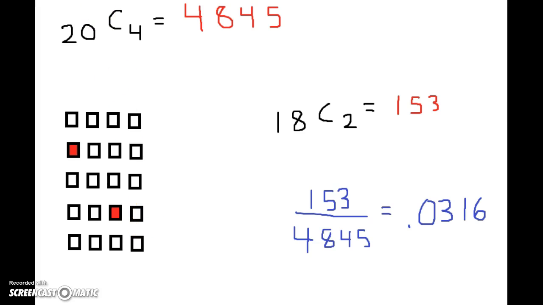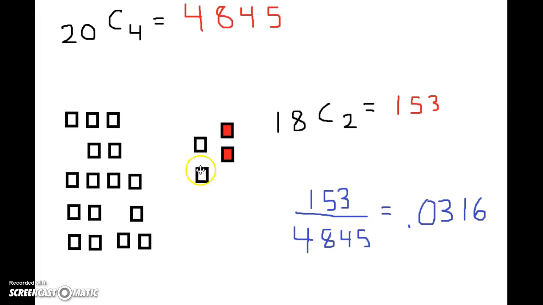So a way to calculate that, we know we're picking the 2 defective, that's a given. How many different ways are there now to select 2 from this group of 18 to complete the batch? I have 18 remaining good ones, and I need to select 2 to complete the batch. It could be these 2, could be these 2, it could be any of the 2. But how many different ways can I pick 2 to complete the batch of 4? And there's 153 ways to do that.